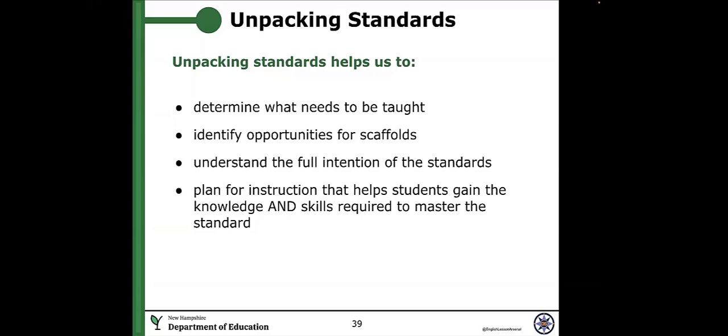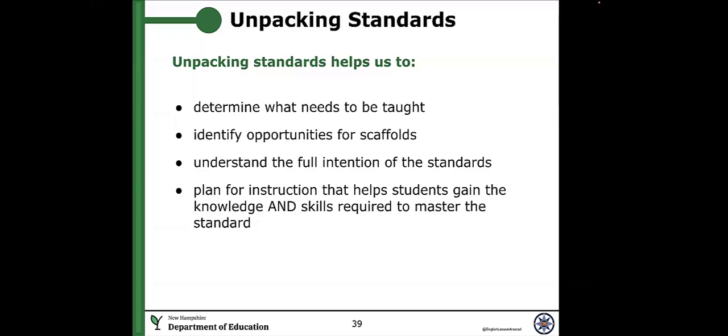Certainly programs are standards aligned, but it is far more effective for us as teachers to know ourselves what is the actual outcome and what we need to make sure students know at the end of a lesson or a unit. So it helps us really understand what needs to be taught, so that we can pick and choose the things from our programs or from our curriculum that we find extremely important for those students to be able to have information about.